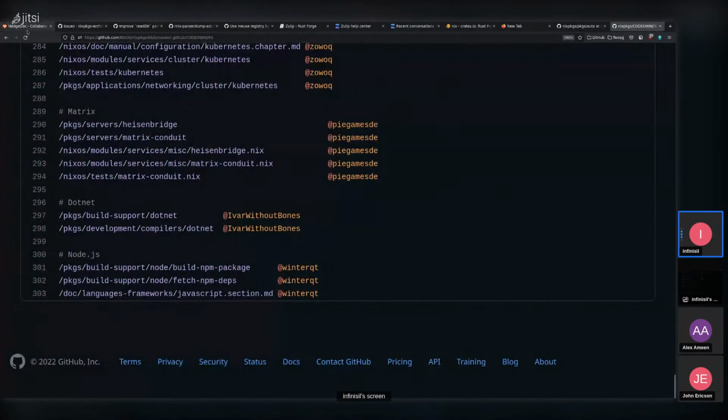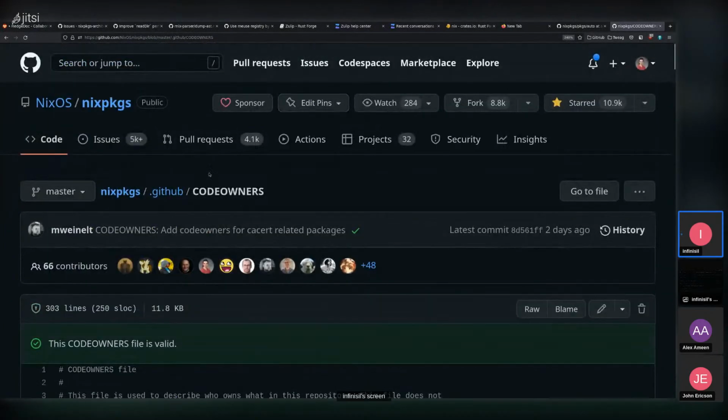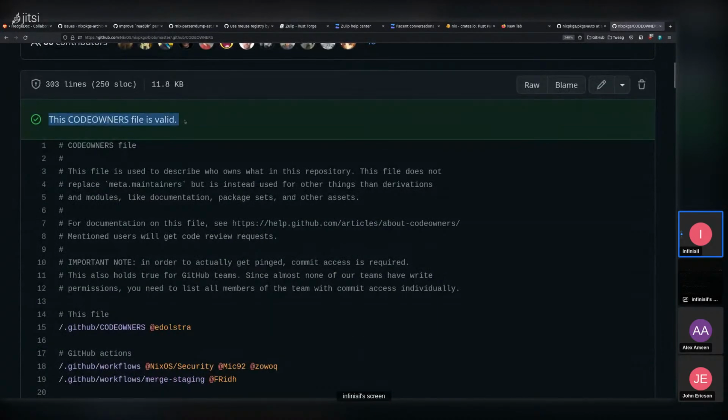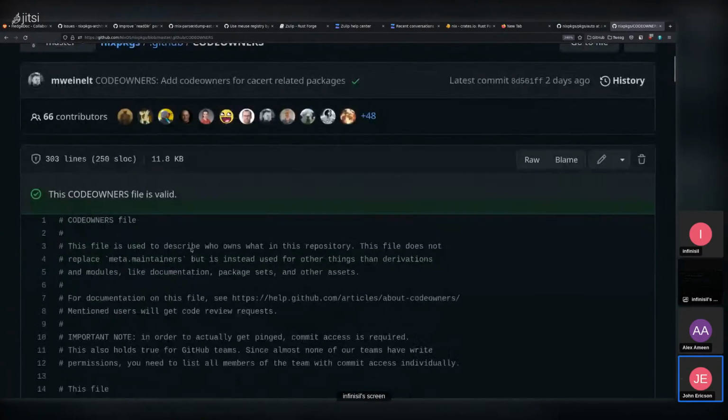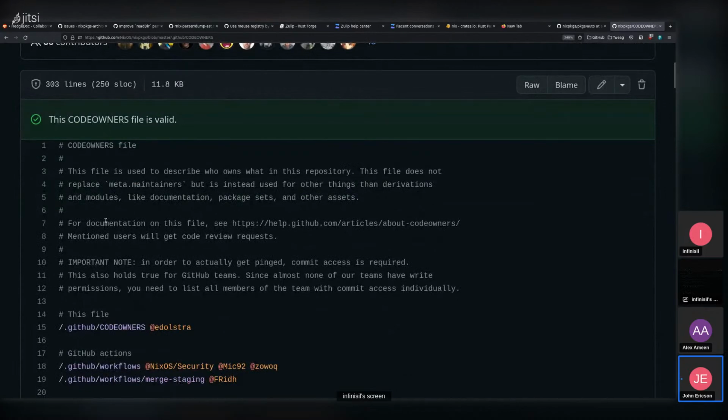But that's like 300 lines. I hope we can do a manual check of this. Oh, actually, this code owners file is valid here. And I guess if a file doesn't exist, GitHub is going to throw an error. Yeah, we'll just see what the GUI says.